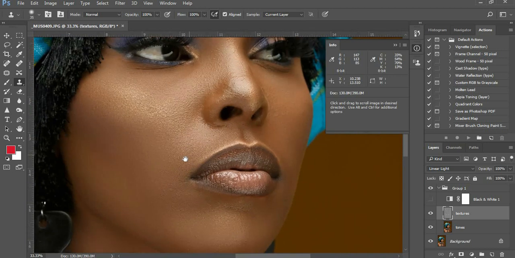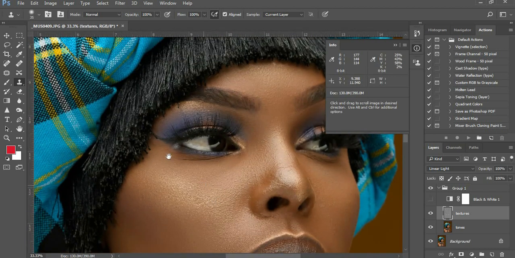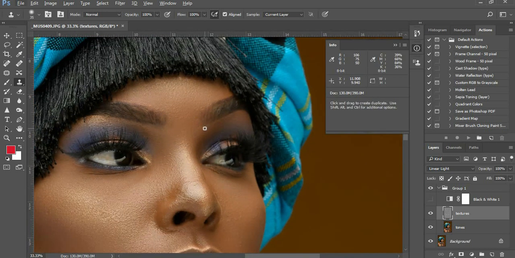Don't remove every single line, but there are those lines that I refer to as stress lines, lines caused by stress. Those you can remove, but there are certain lines you cannot remove that are more of features.